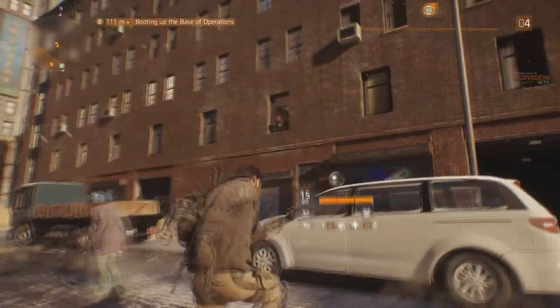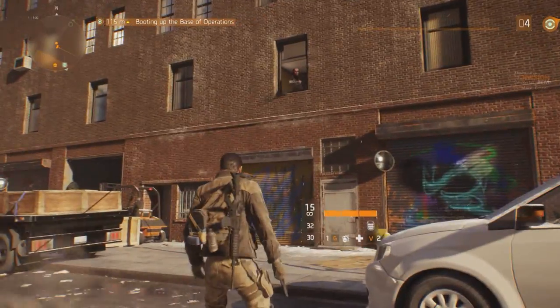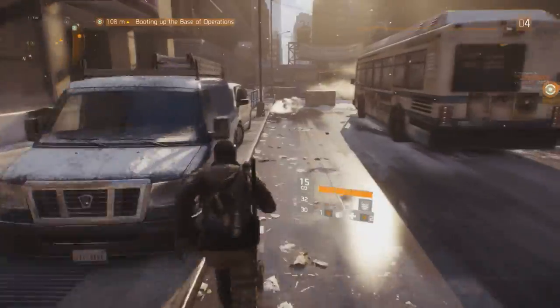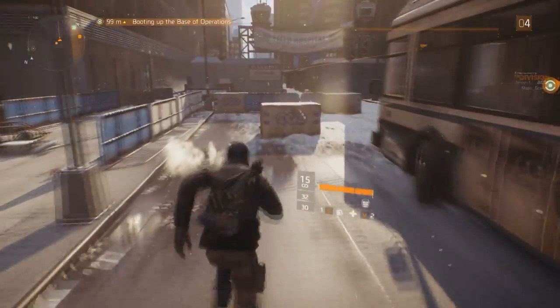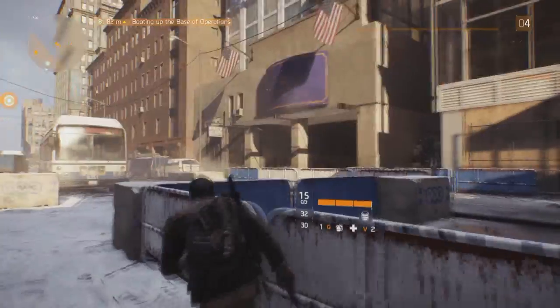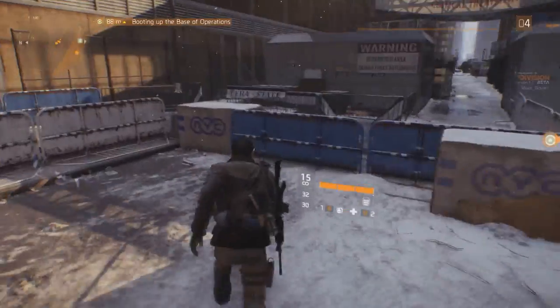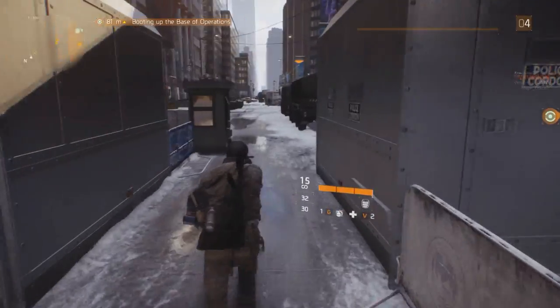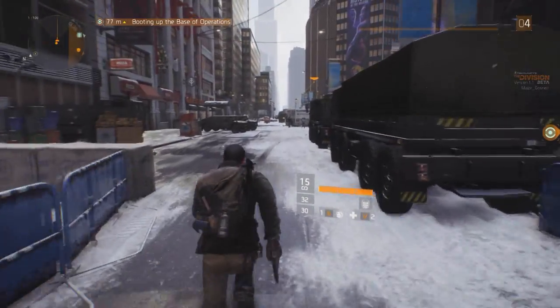Why are they all walking around like they're a double? I'm just glad it's not me. Can we go in here? No, we can't go in there. Okay, let's head down here. Ah, fuck me. Oh, come on. Give me a jump key. Just give me a fucking jump key.